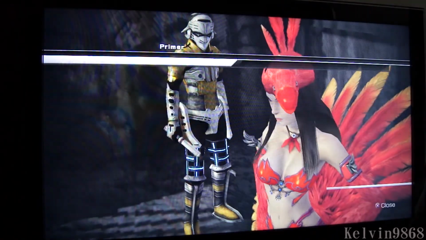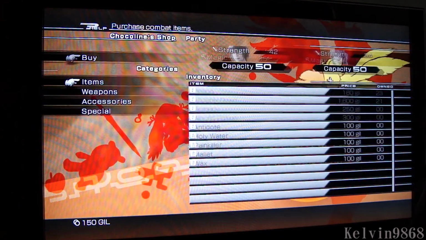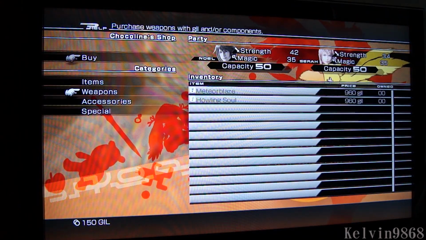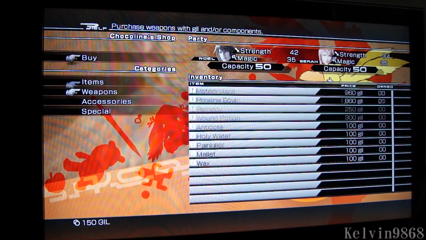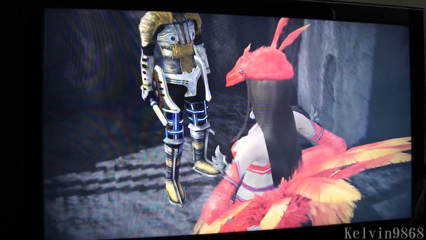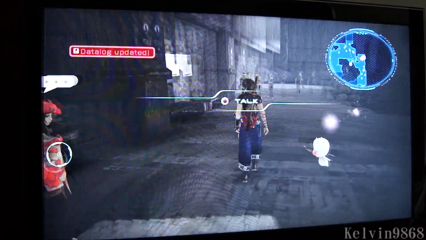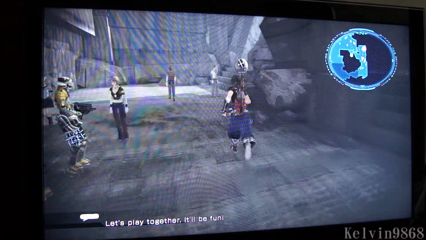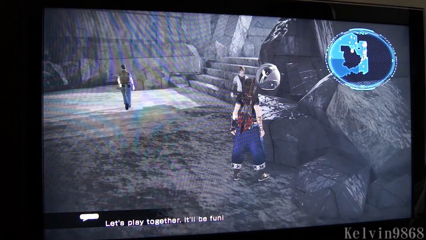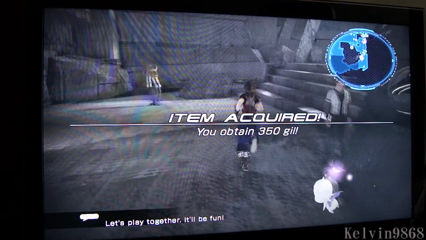Oh, this guy is cool. Okay. Let's buy some weapons. Probably don't get enough money. So actually it sucks for a demo. But it's useful in the story mode. Oh, we got some gear.